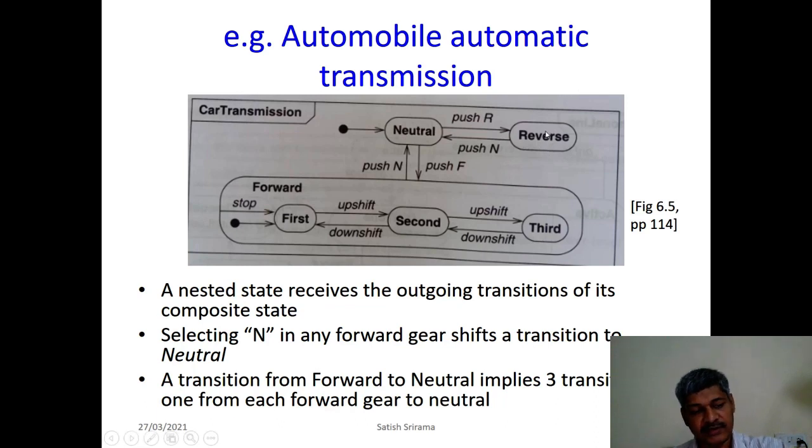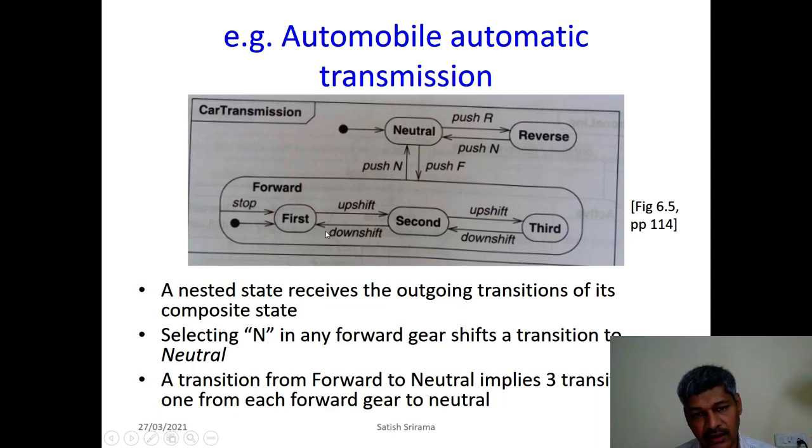From the reverse state, if you push neutral, you go back to the neutral state. So these are regular ones. But the interesting thing is that you also have this forward composite state, with several nested states within it.